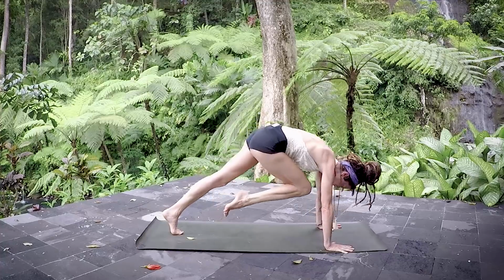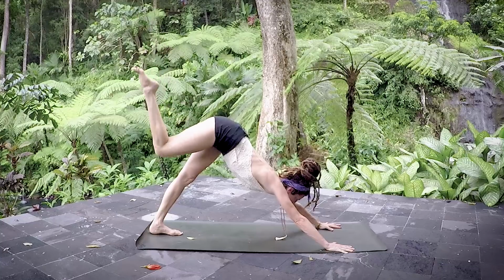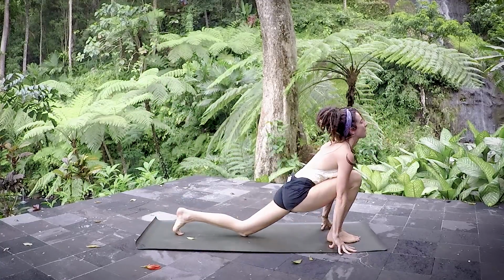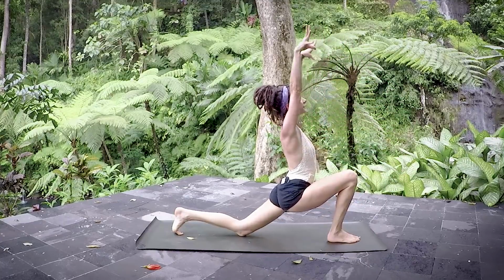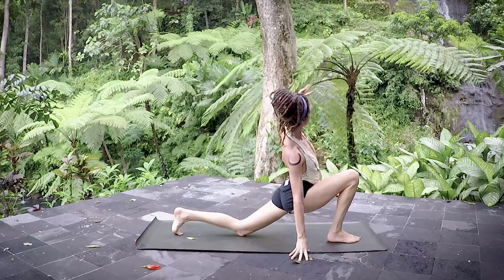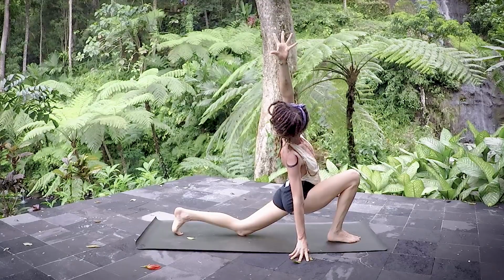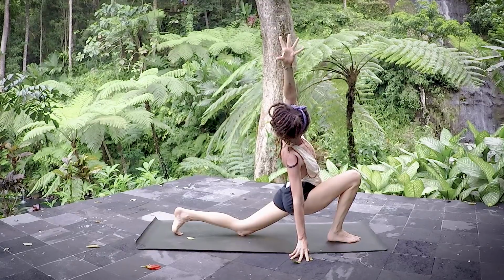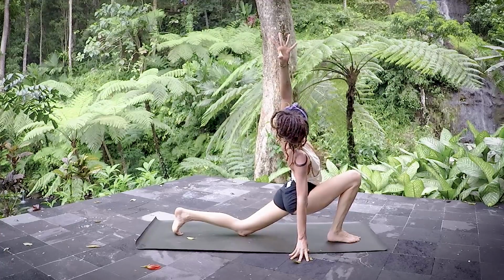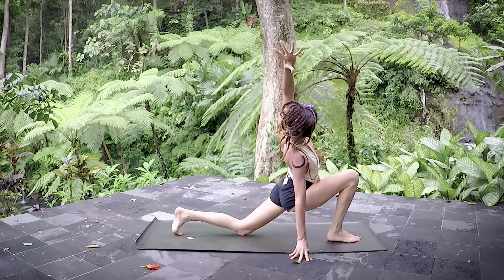Exhale, bring the knee to the chest. Inhale, lengthen the leg. And exhale, bring it all the way through. Drop the back knee. Inhale, torso lifts. Exhale, bring the hand to the hip, right hand to the ground. Rainbow over towards the side. Spiral the heart open. Gaze up. The hips can even go a little bit over to the left. You'll feel deeper stretch on the side body.